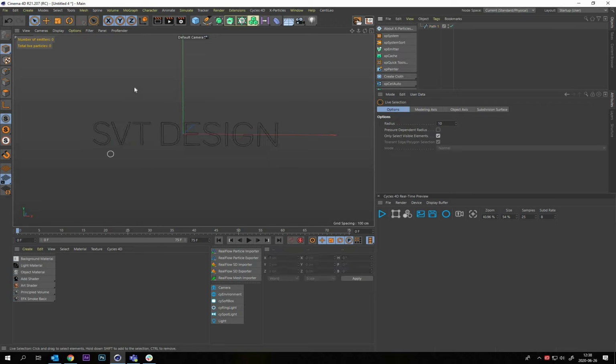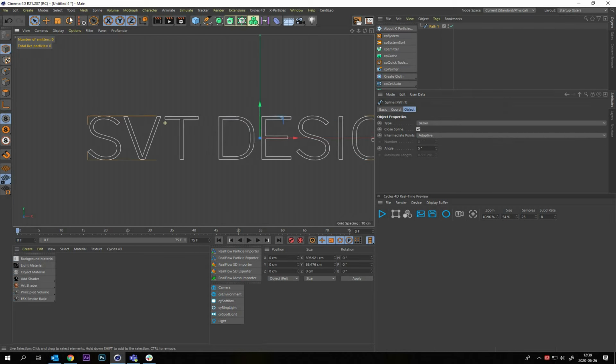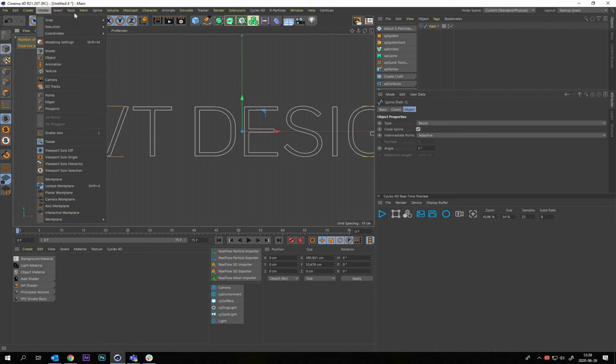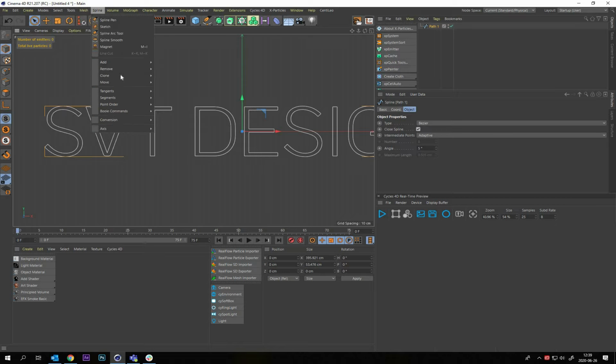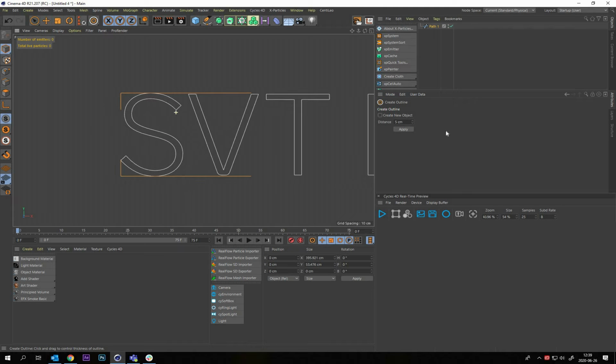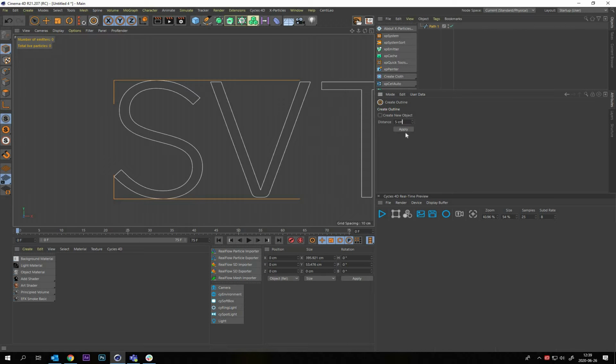And what we need to do next is I'll go into the front view, and we have to offset the spline. So we'll go into Spline, Clone, Create Outline. And we have to make it, maybe we'll try 2 centimeters bigger.